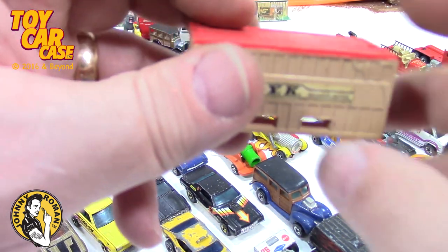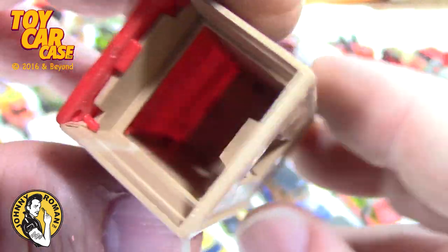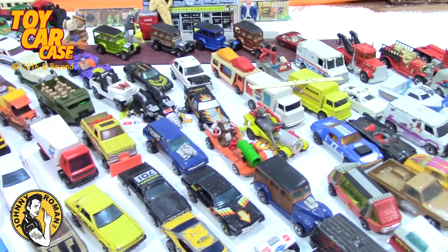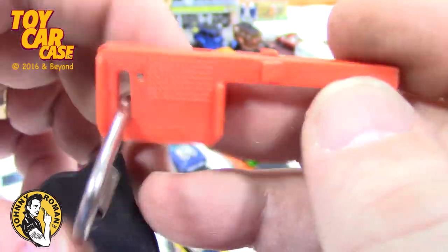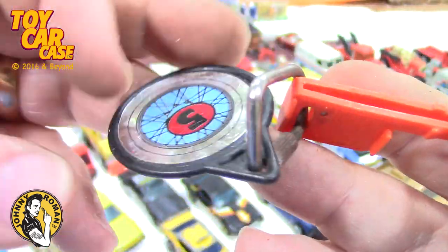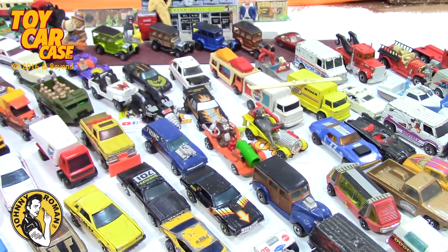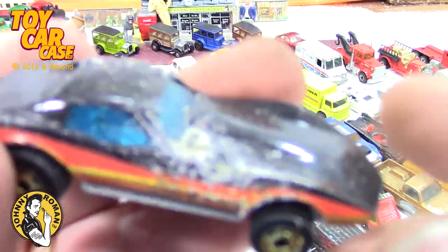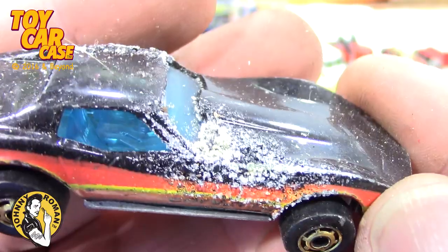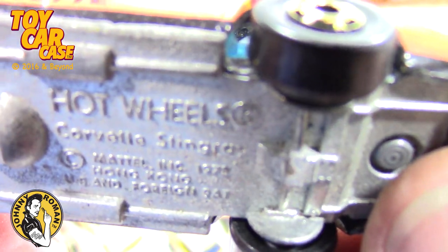Here's a shipping container — NYK, very nice. Here is a Kidco car key — so that is cool because we have a ton of Kidco cars but we don't always have the shooter. Now we've got this extra one. We're down to about 10-15 cars and then pieces and parts. Look at this — acid washed Corvette, so sad! Might have been from the batteries that were thrown in here — Corvette Stingray, 1975.